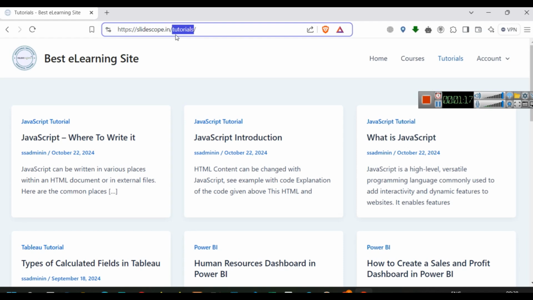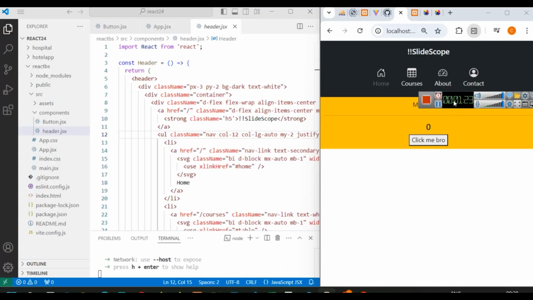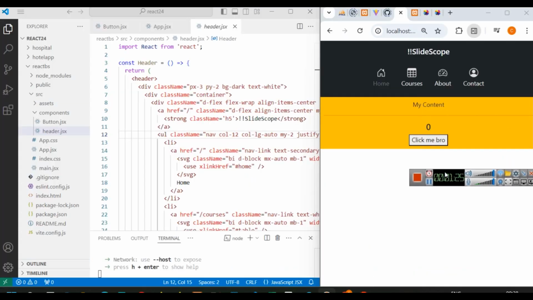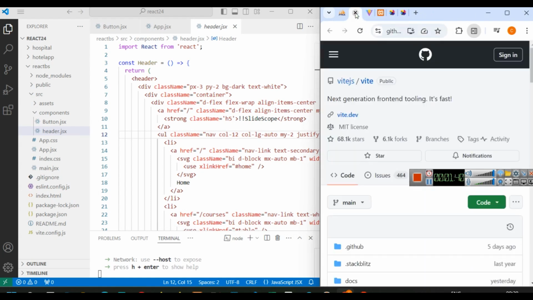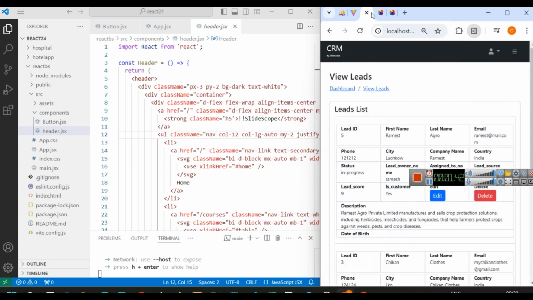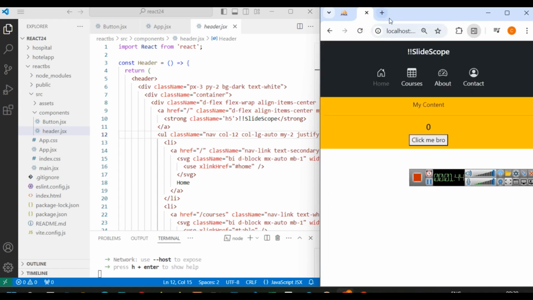Okay. Now how can we get started with route in our project? So we are again continuing the same React Bootstrap project that we have been discussing so far. And in this project, as you can see, we have courses, we have about. Okay, let me close these things first so that you will be able to see different elements.